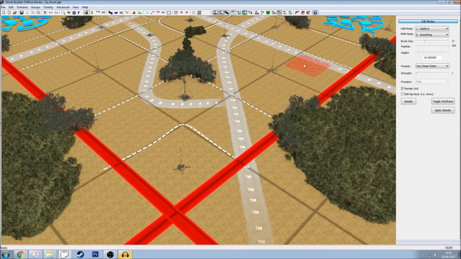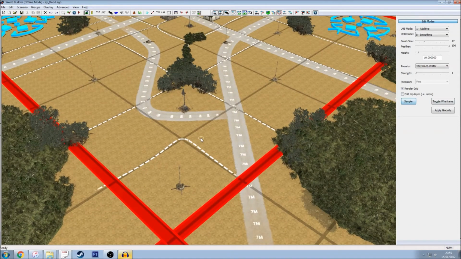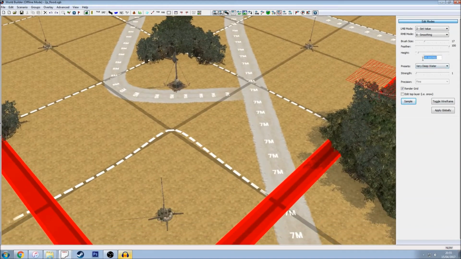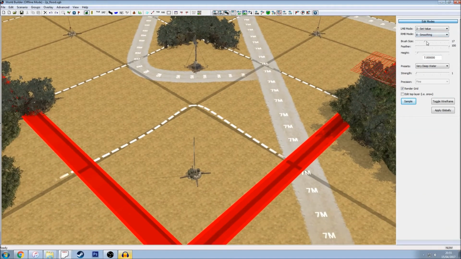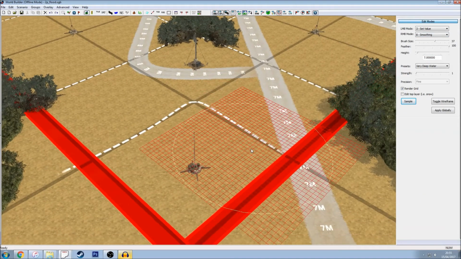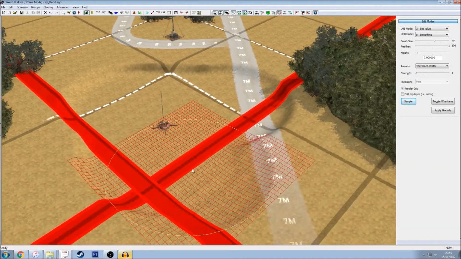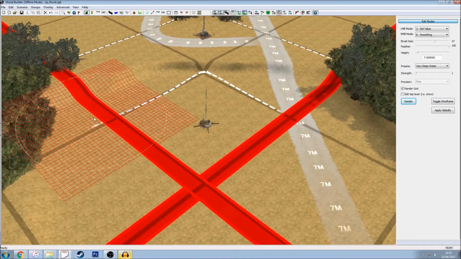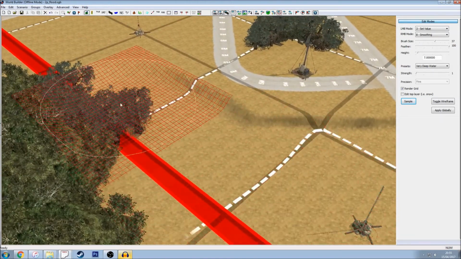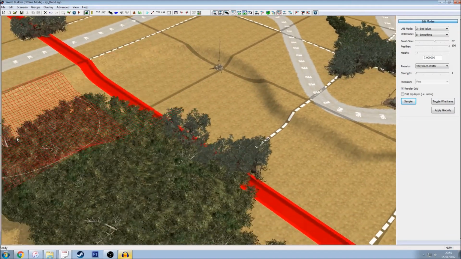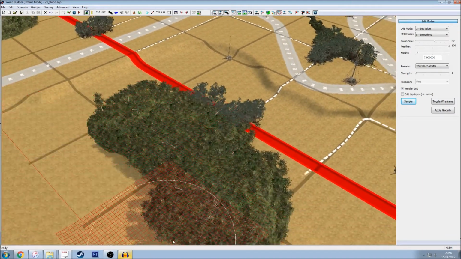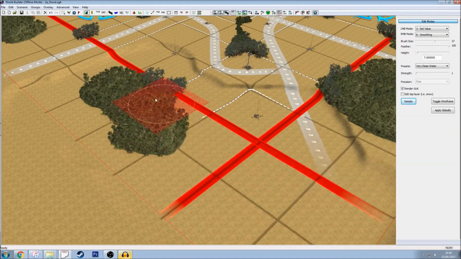So I said before I wanted this southern area to be where the flood is. So, if I sample the ground down here, I know it's at height 10. Let's change this to maybe about 7. So I type 7 in, hit enter, and I can use the set value tool, maybe increase the brush size quite a bit, and wherever I paint, even at strength 1, it is going to drop it down to an area at 7 meters high. What I'm going to do is paint this area quite simply all around so that everything is around the same height.